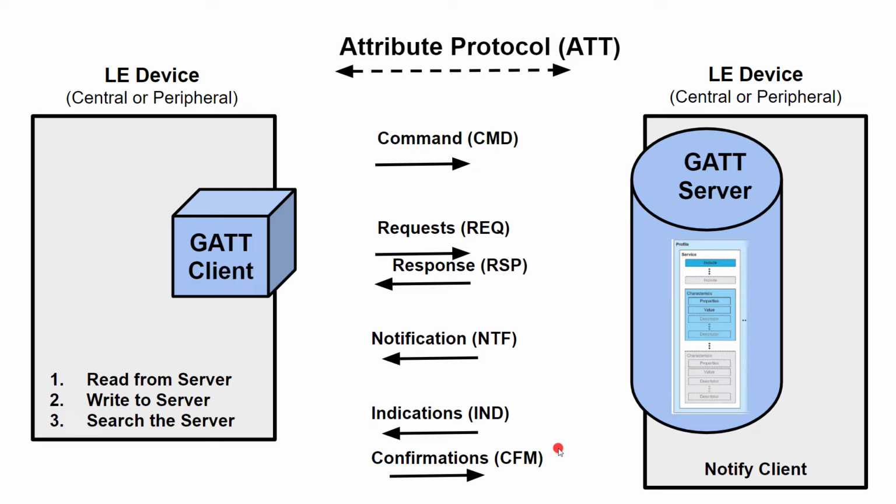One issue is the trade-off of speed and reliability. With commands and notifications, multiple commands and notifications can be sent without having to wait to receive, well, there is no reply. But in the case of requests and indications, they are limited by the speed at which they can receive the responses and confirmations.